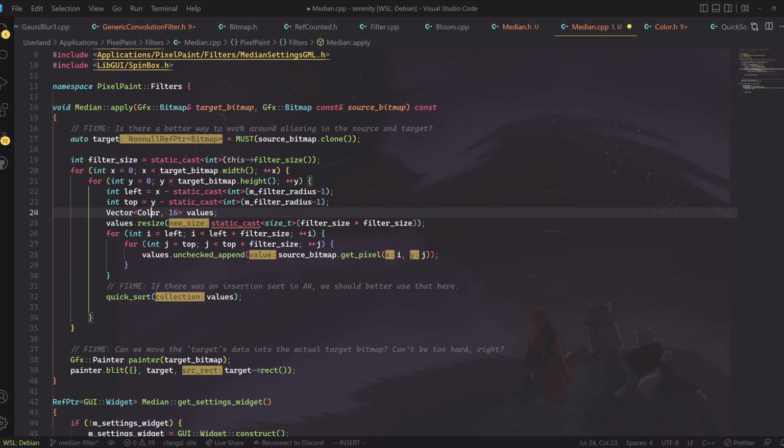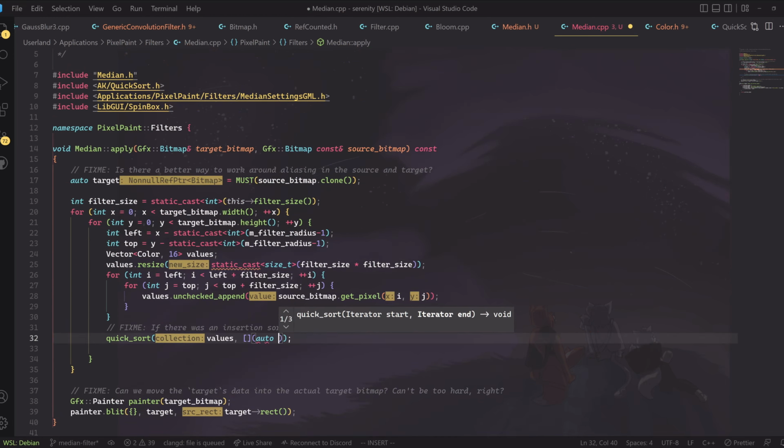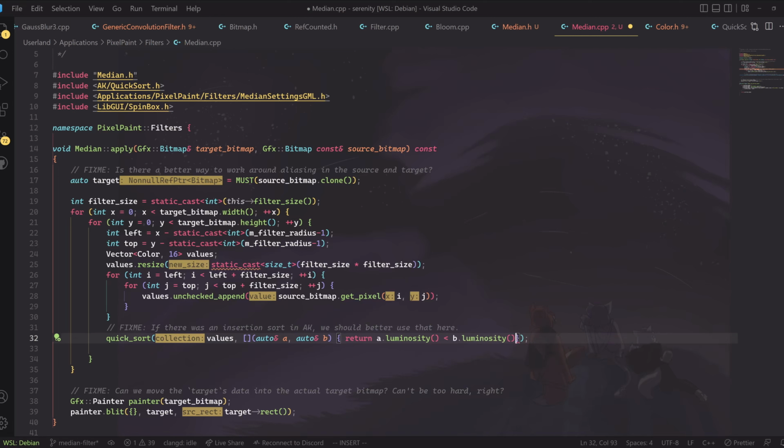Yeah, so we check A and B here. Return A dot luminosity is less than B dot luminosity.